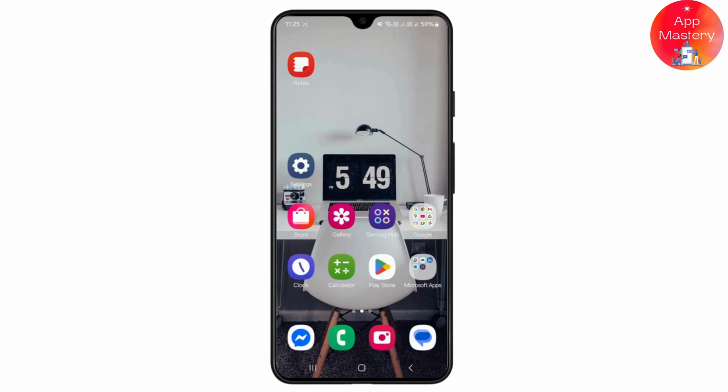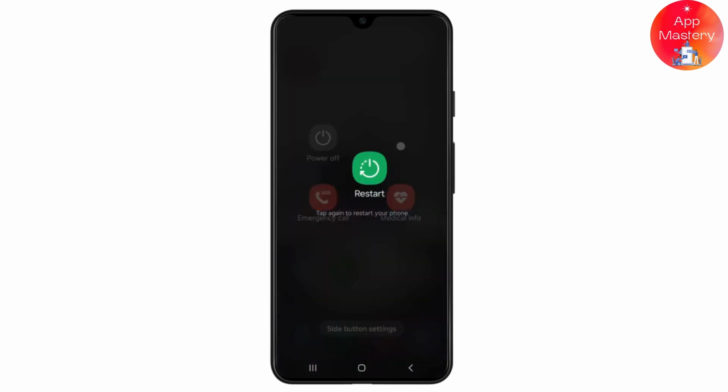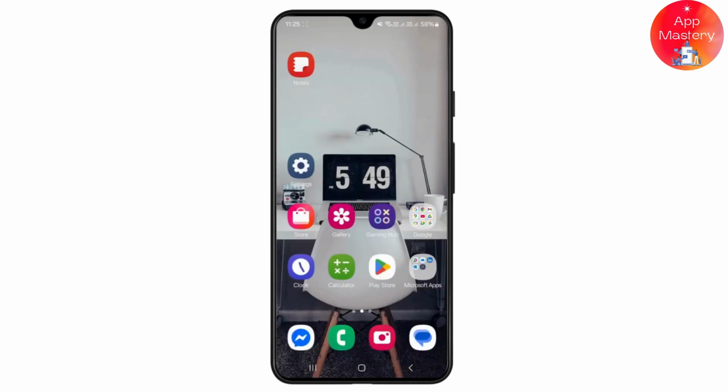In this quick tutorial, I'll be discussing the top 4 ways to refresh your Android device. So first thing, as we all know, we must restart your device in order to refresh it. For that, just long press on any one of the buttons which you prefer, which lets you see this screen, that is restart, and simply restart your Android phone just like that.